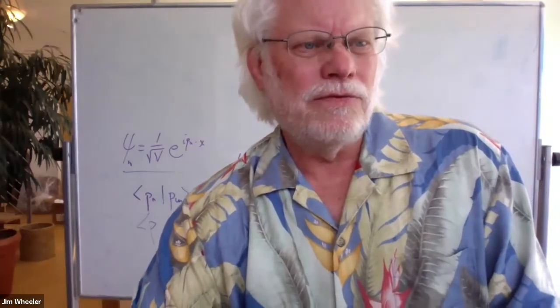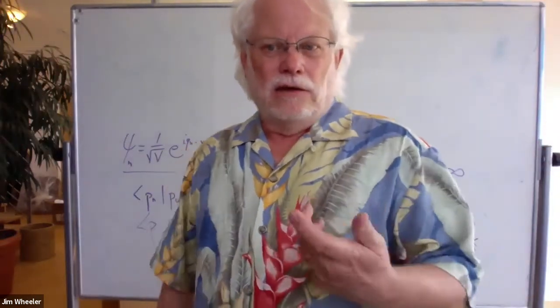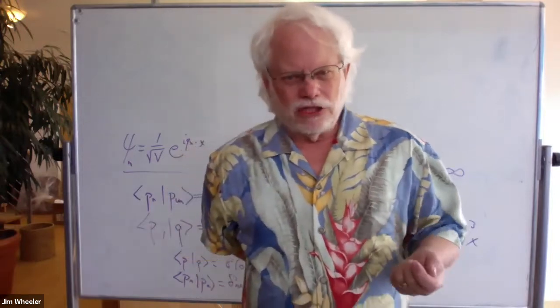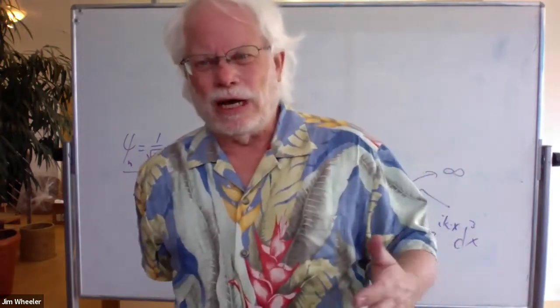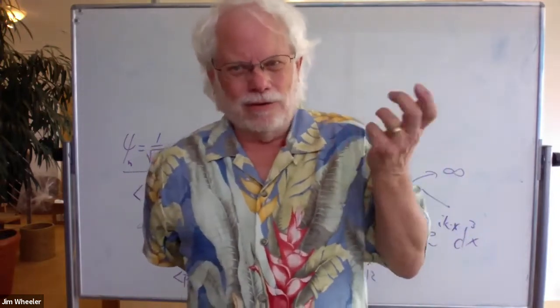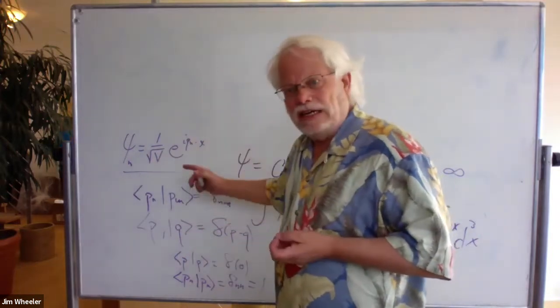So essentially you're adding a weighting factor to our original wave function, but this weighting factor can diverge. The V, yeah. We could let the box be as large as we like. That means we can take the momenta to be as close as we like, and we could even approximate the discrete case by an integral. The box can be huge. It doesn't matter how big V is here, these are all still finite.